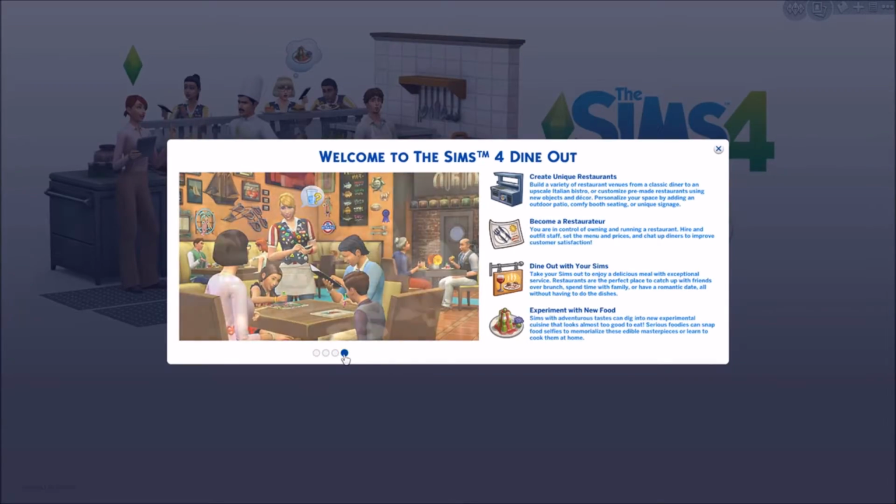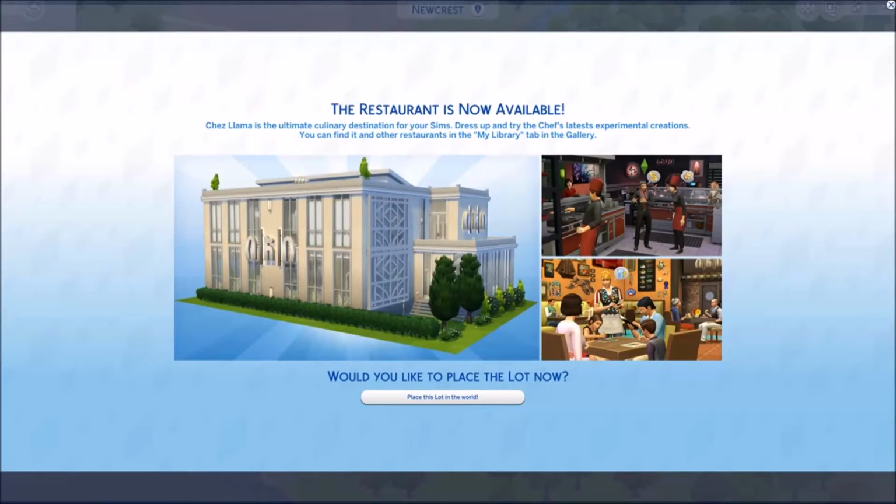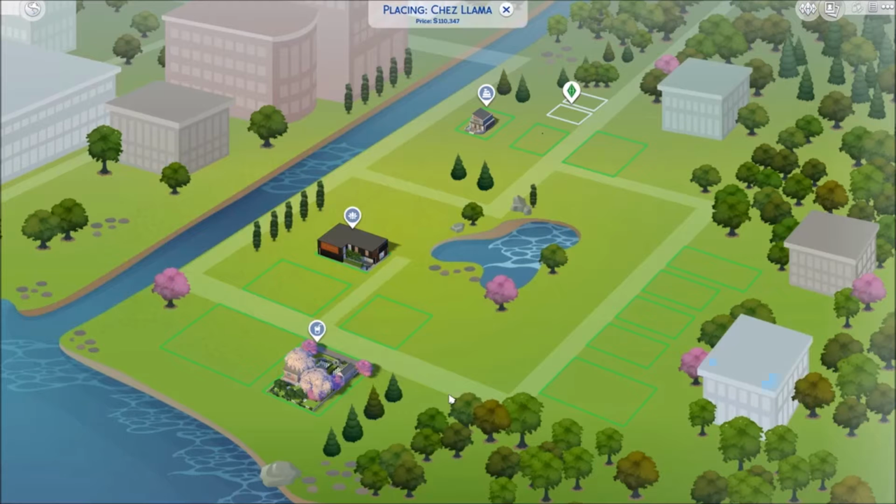I'm going to talk to you about the third game pack to come out for The Sims 4 series, Dine Out. This game pack is $20 US or your country's equivalent, and you can pick it up from the Origin store as it's digital only. Now, with Dine Out, like some of the other packs we've gotten, The Sims has given us a few restaurants to start us off with if we're not so great at building our own.